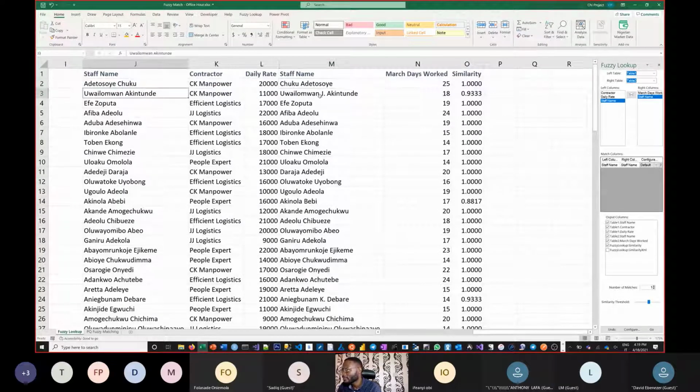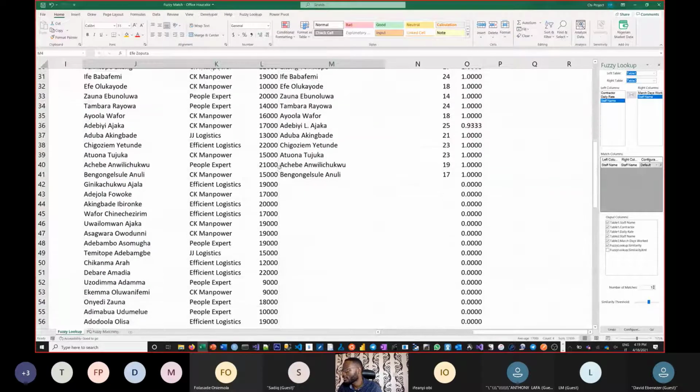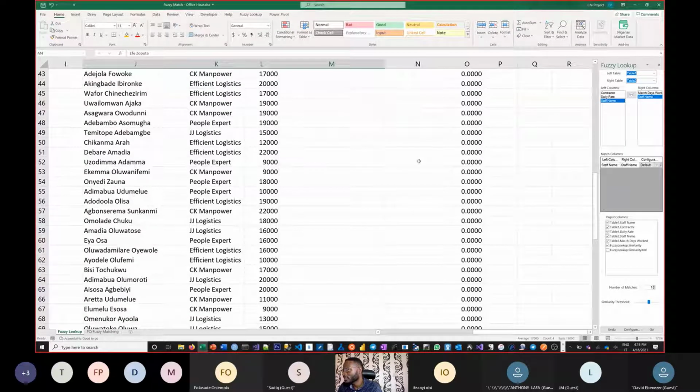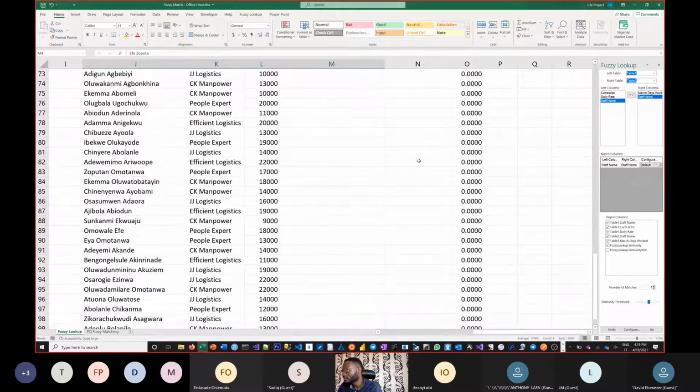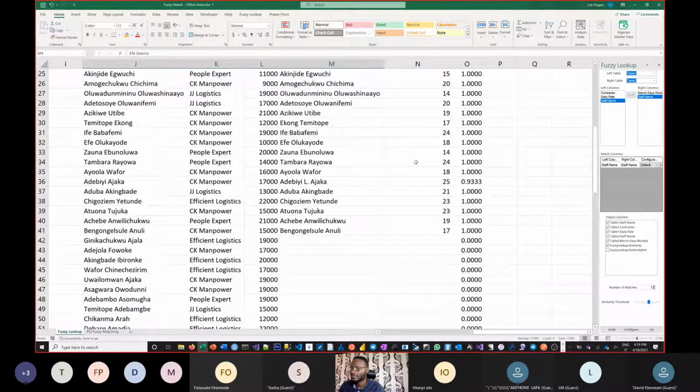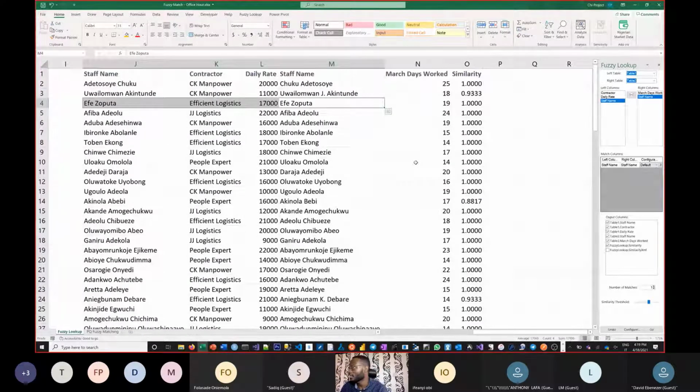This is the same as this, even though this person has a J as a middle initial, and this person doesn't have that. And here, well, this is exactly the same. So you get the whole idea, right? And the ones that were not there, it has made empty, and so this has worked. That's what I want you to see. Whenever you have a problem similar to this, it can make your life very easy.